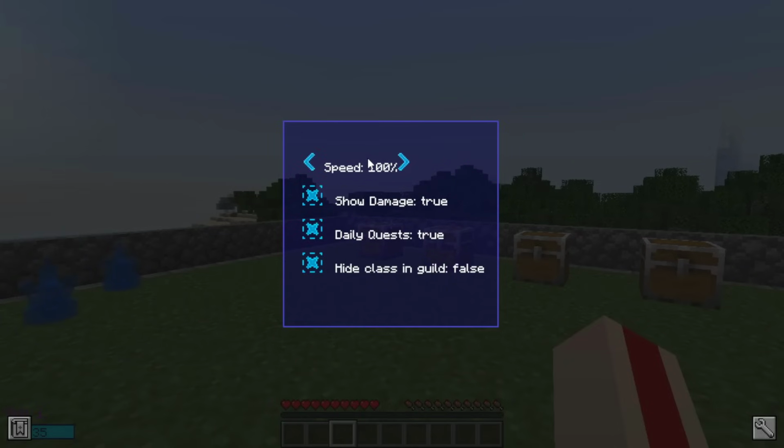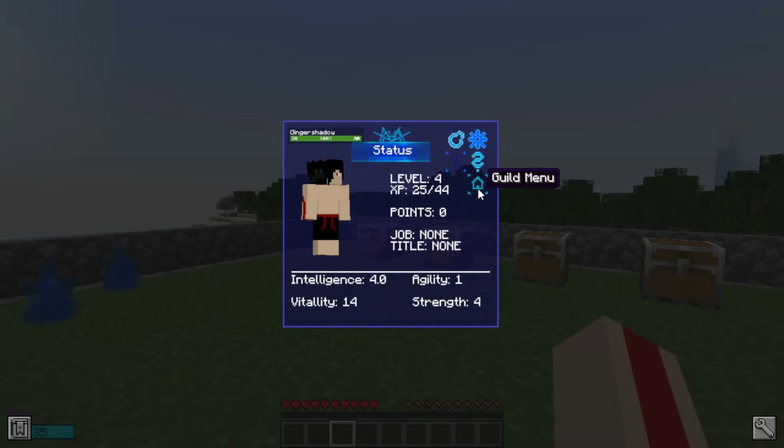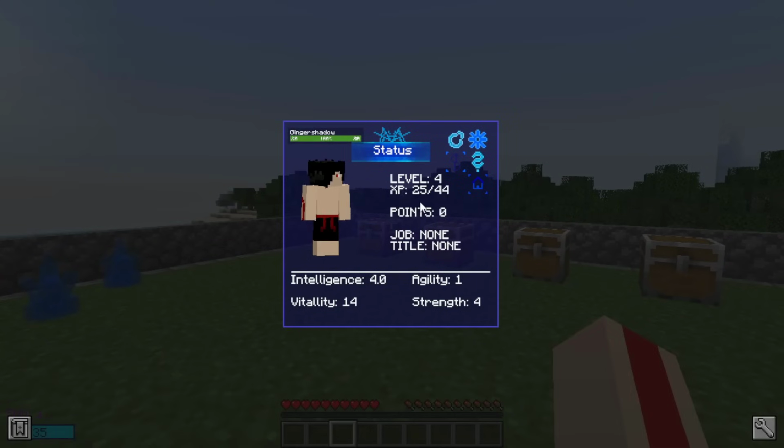Settings, you can adjust your speed in case you put your agility really high. Okay. There are also things like daily quests, hiding your class in your guild, and show damage and stuff. Because there's also a guild system down here. You can create a guild, party up with people, and at that point it will take note of how many gates you've cleared together, and also give you some more money when you clear gates and things together because you're getting paid by the guild.